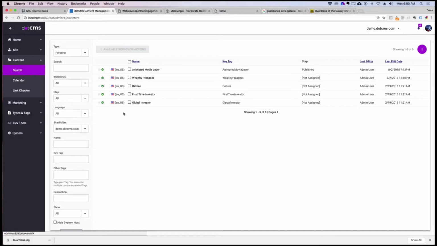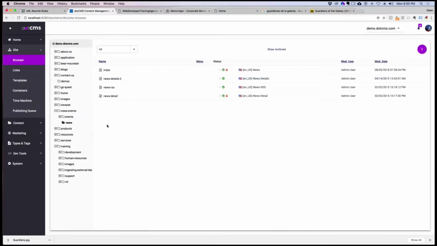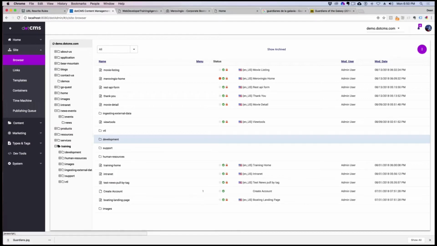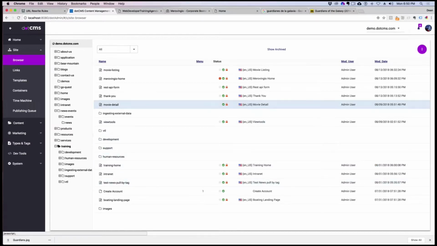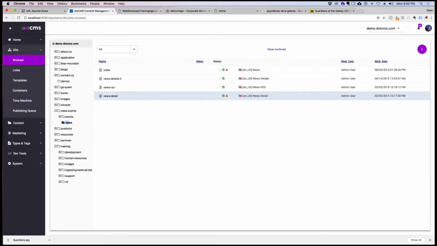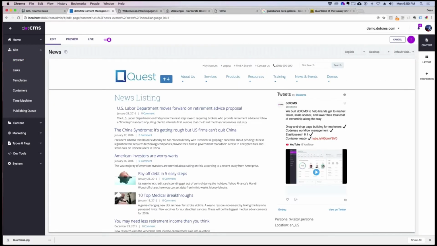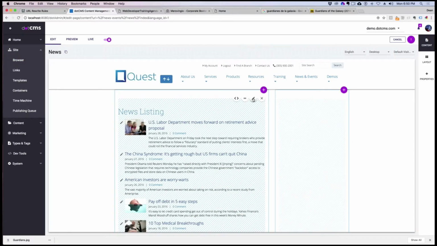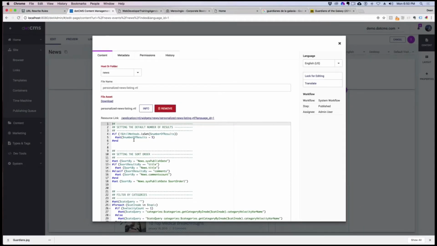All right. And once again, the last piece to that is the visitor object. And if we come here, let's just say I would just put it right on our news page here, index. And we want to get right up at the top here in our personalized news listing.